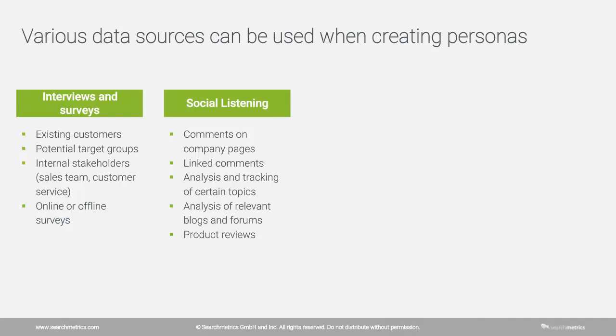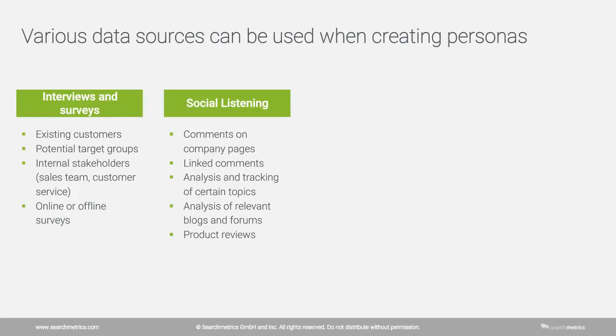Another source could be product reviews. For example, go to Amazon if you sell on Amazon, of course. This is quite helpful. What do the people think of your product? Are they happy? Are they not happy? So, as you can see, even in the social or digital world, there are tons of good sources for information.